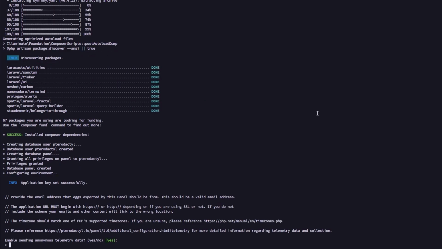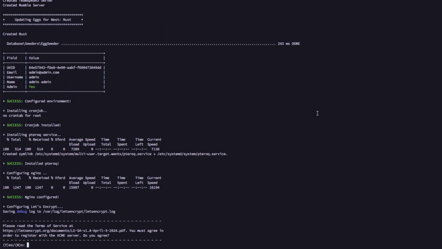All right, we reached another point of the configuration. And what it's asking is, do we want to send anonymous information back to the Pterodactyl team. You can type yes, no, it's really up to you if you want to. Of course, your information will not be provided to the Pterodactyl team. This is only so they can know what features are being used and where issues may occur. I'm just going to type yes, but if you don't want to, you can always just put a no. Of course, make sure to always read the terms of service.